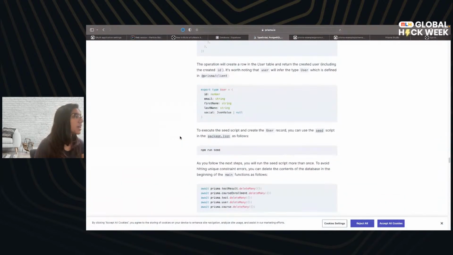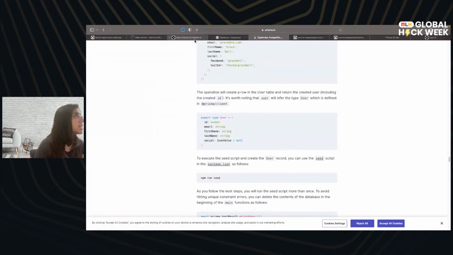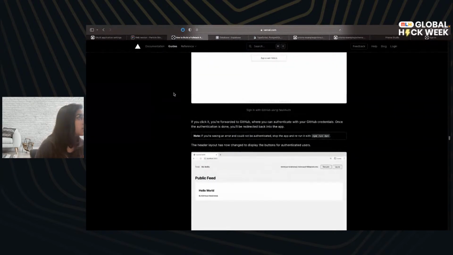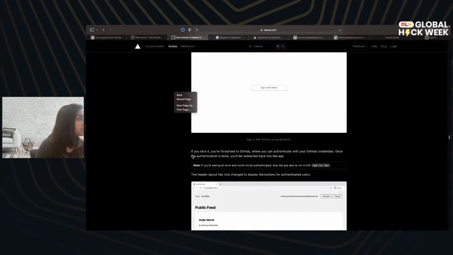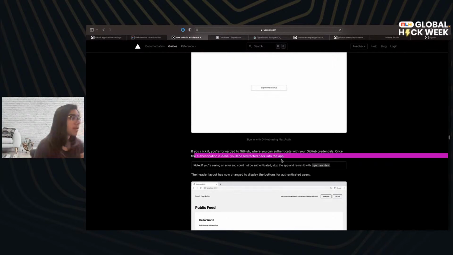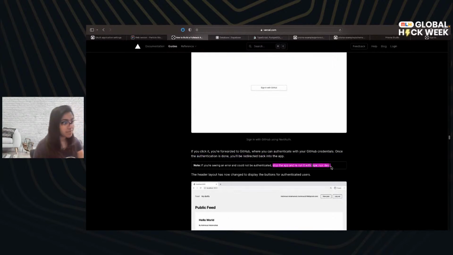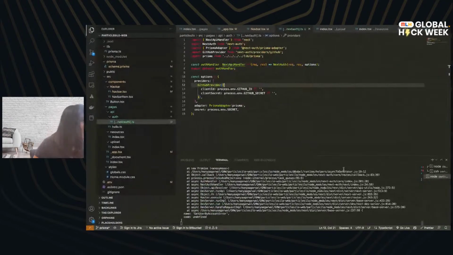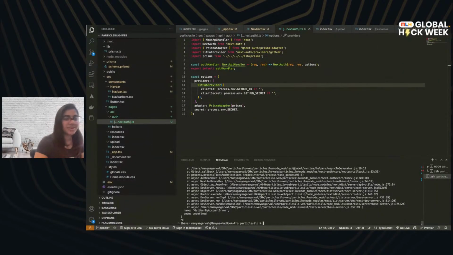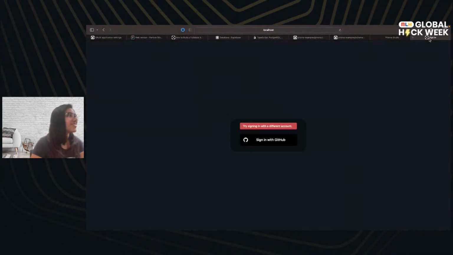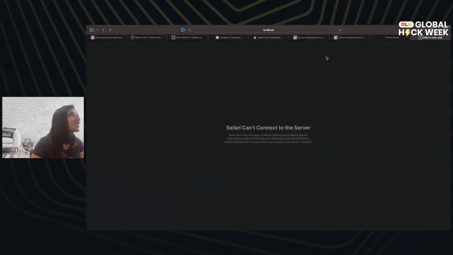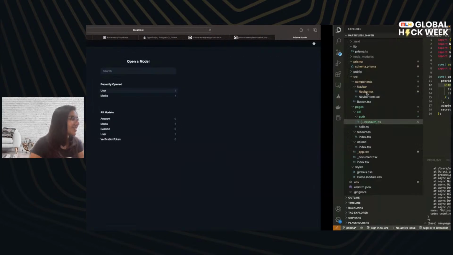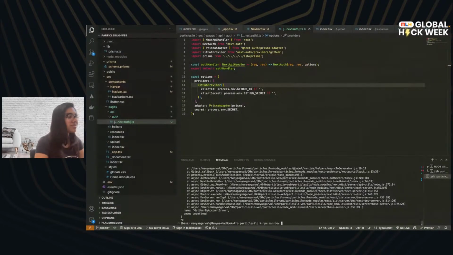So let's go ahead and try to see how we could fix it. If you're seeing an error and cannot be authenticated, stop the app and rerun it. Okay, that is literally the most developer advice I have ever heard. Couldn't do it, just go back and restart your server and everything will be fixed.